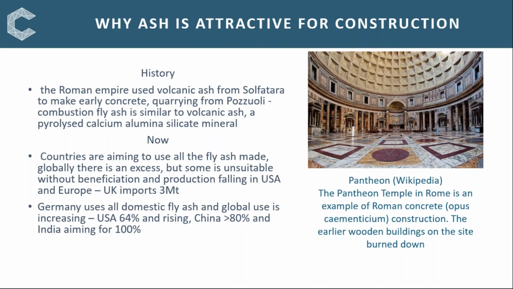The modern use of fly ash really began in Germany in the 30s, but the history of its use in construction is much older and dates from the Romans' use of volcanic ash. And the picture shows the beautiful concrete ceiling of the Pantheon in Rome. The previous wooden structures had burned down. The reason this structure has survived is because of the interactions of ash with the mortar that has prevented microcrack formation. Fly ash is very similar to volcanic ash in its composition as an aluminosilicate material. And the properties and durability of this material are evident, and that's why the use is increasing.